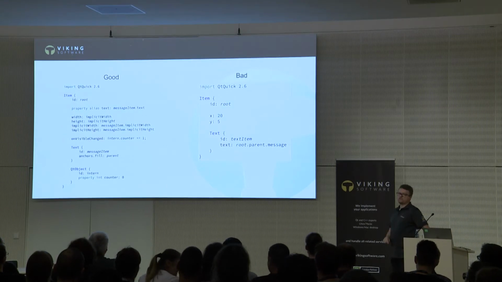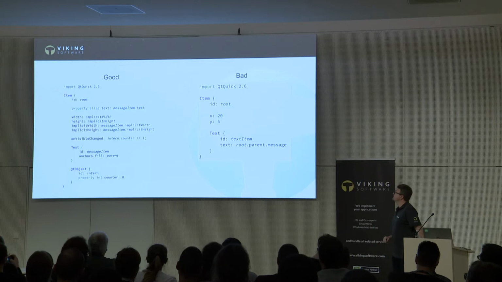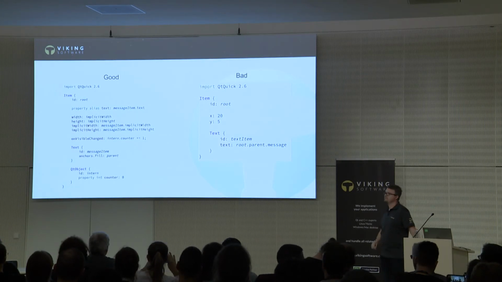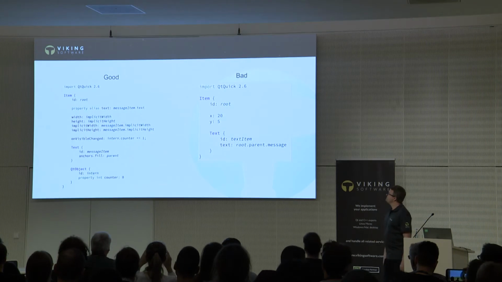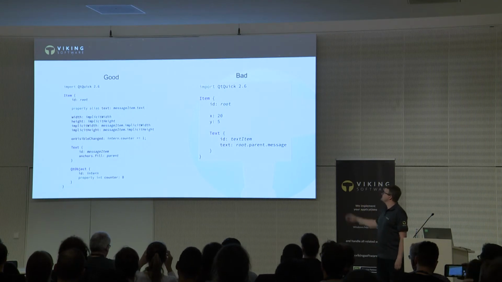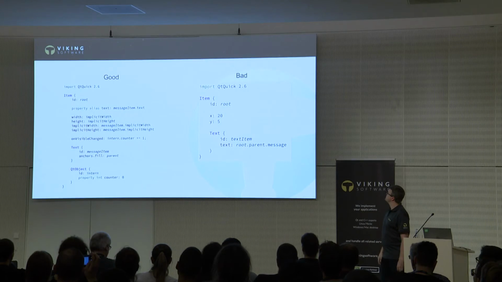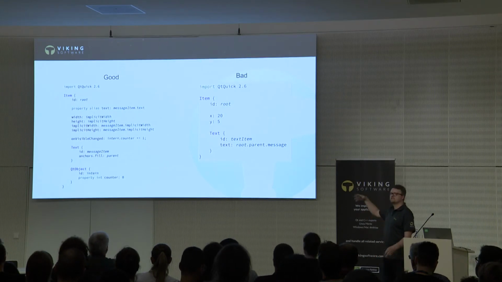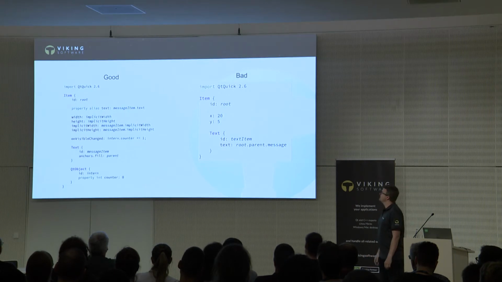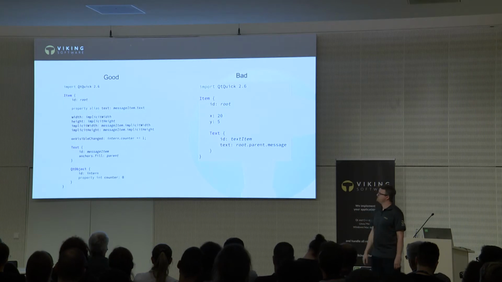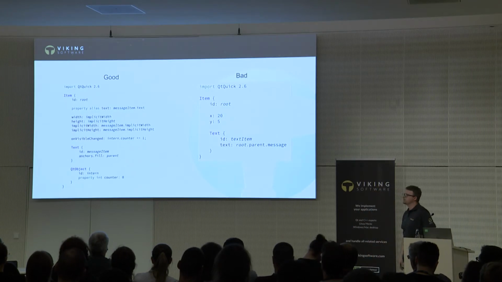So I want to show you here some quick examples. The left one, obviously good. Right one, shorter, is bad. So you can see some of the hints that I gave you. For example, on the right, you can see you have the position fixed. On the bottom, yeah, you are referring to the root parent property. On the left, on the total bottom, that's maybe very interesting. That's the one that I said, hiding properties.